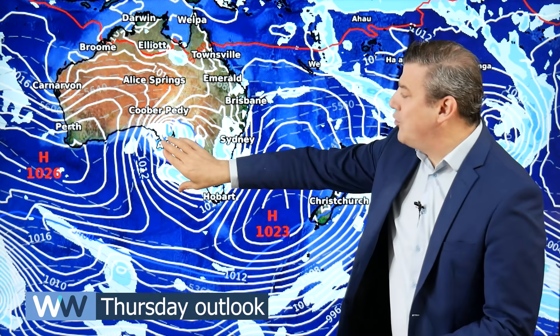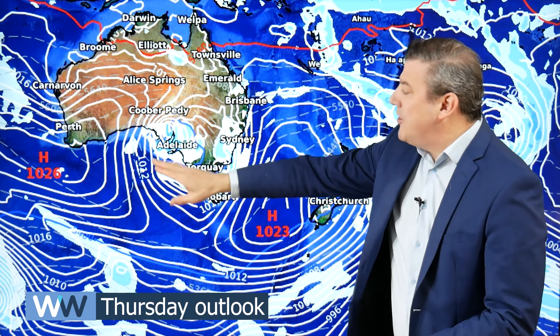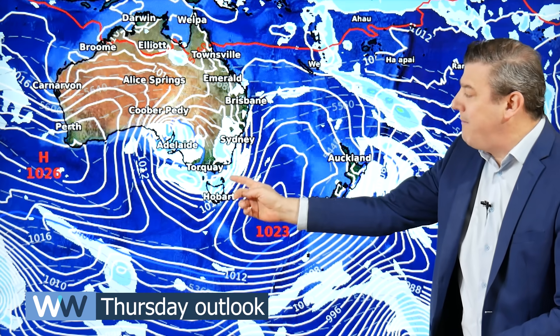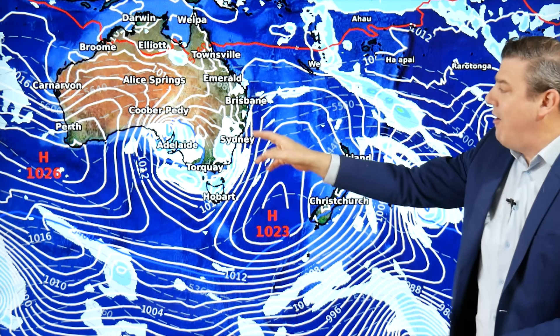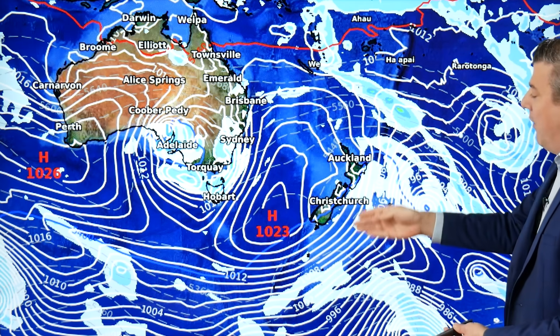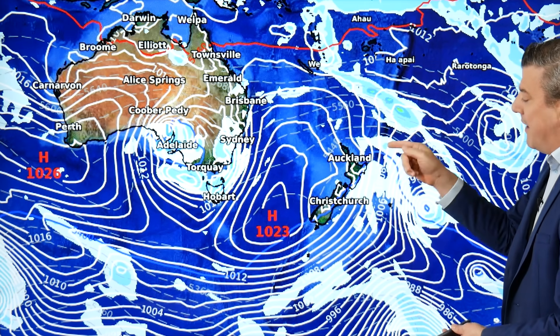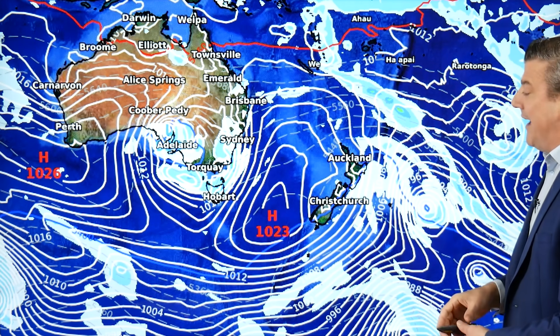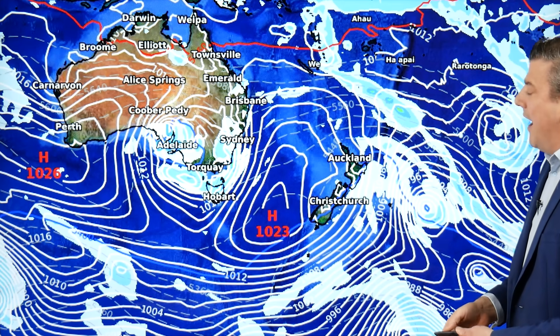This is how it is shaping up for Thursday. That storm system is moving into Adelaide with strong gale force southerly winds on that side, strong northerlies — maybe gale force — on the eastern side, covering a large area, fairly calm in the middle. The storm in New Zealand is still impacting the Chatham Islands with windy southerlies blowing into the eastern North Island, where temperatures will be down on Thursday but not overly wet, and any snow flurries disappearing as the day wears on due to that high pressure zone.